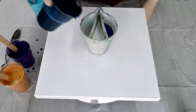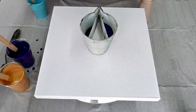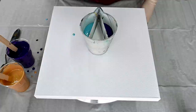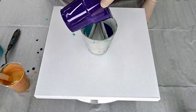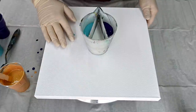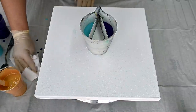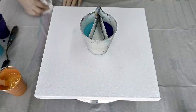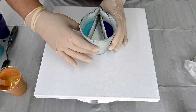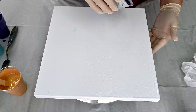Okay, I'm back. And Prussian phthalo again. And Pebeo again. I think I will add a little more purple here, and I have less paint in the chamber where just white is. I will probably speed this up because it would take a long time. So let's start.